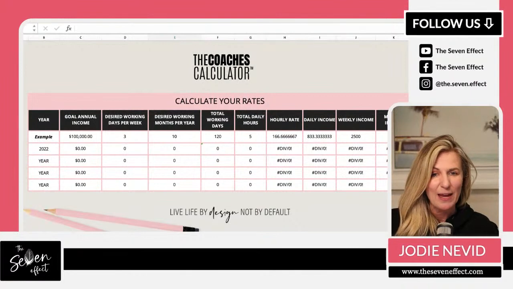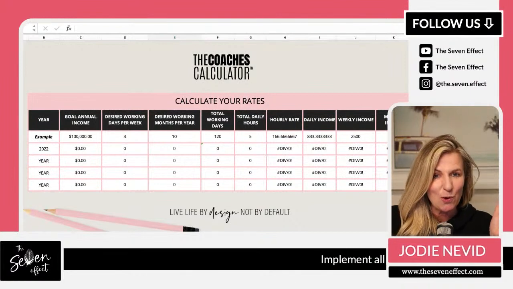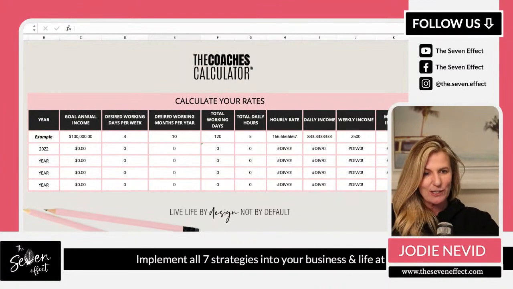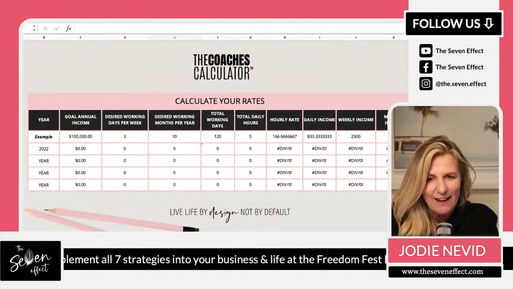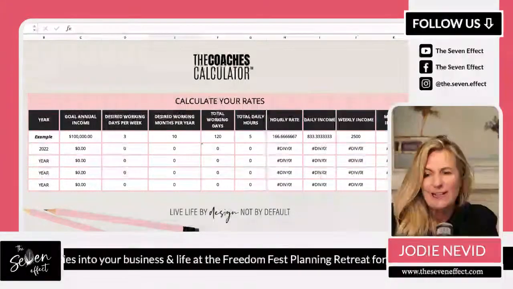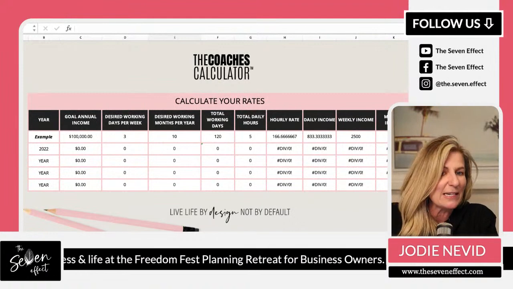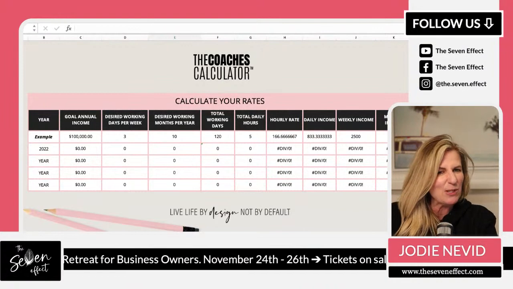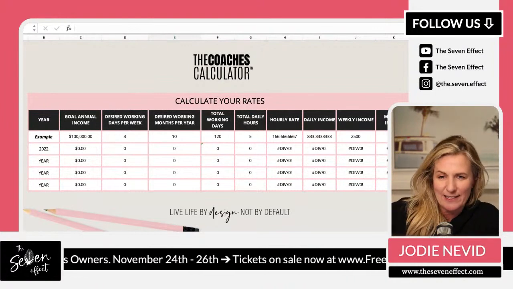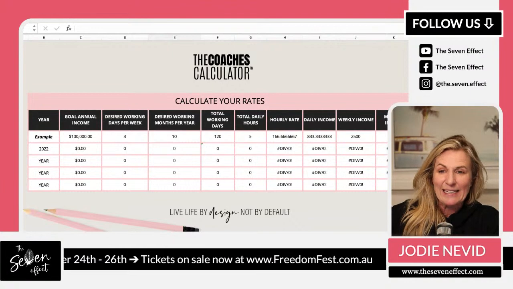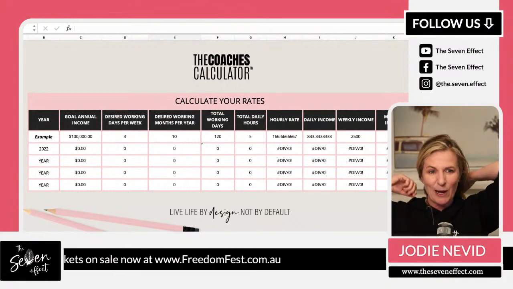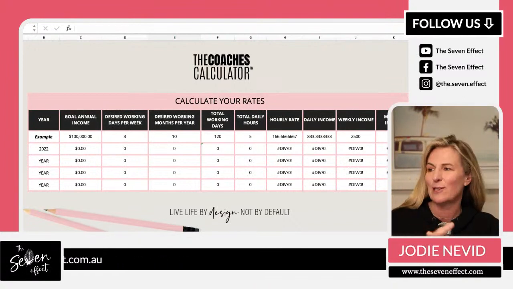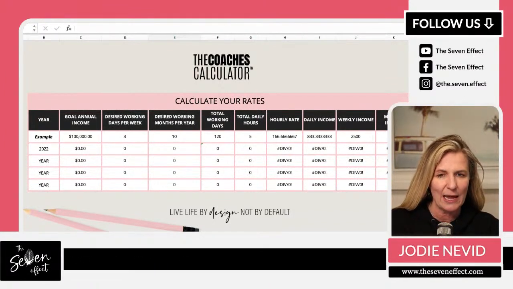Share screen. So I use a really great tool called the Coaches Calculator, which I've created. So most of my clients, as I said before, are coaches, consultants, or experts. They're basically turning their skills, their knowledge, and their experience into a 6-figure business. The goal, 6 figures, 3 days a week, school holidays off. That was really the business that I built, and then a lot of my clients who were coming to me for life planning and life design coaching said, my ultimate goal is to do what you've done. Can you teach me how to build that business? So 7 years later, that's really what I specialize in now.